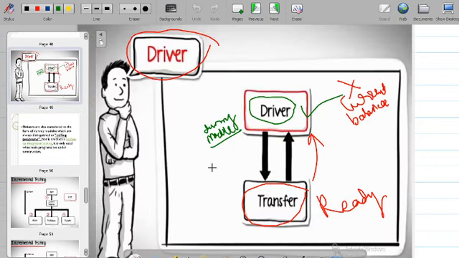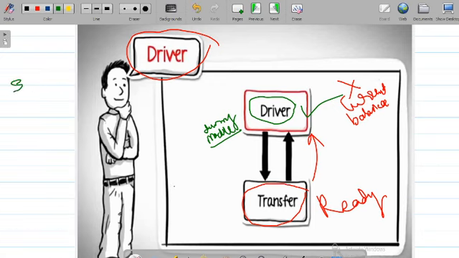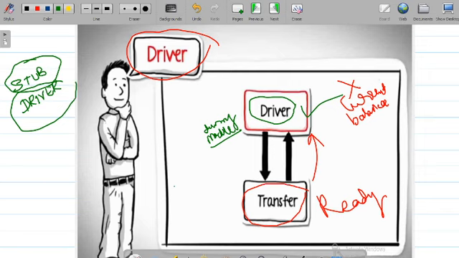So, stubs and drivers. These two are called dummy modules that we use while testing the software.